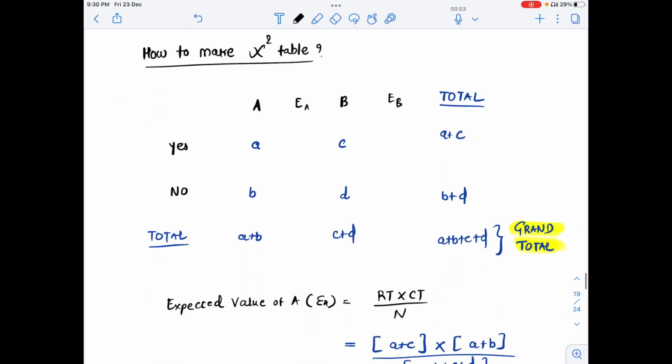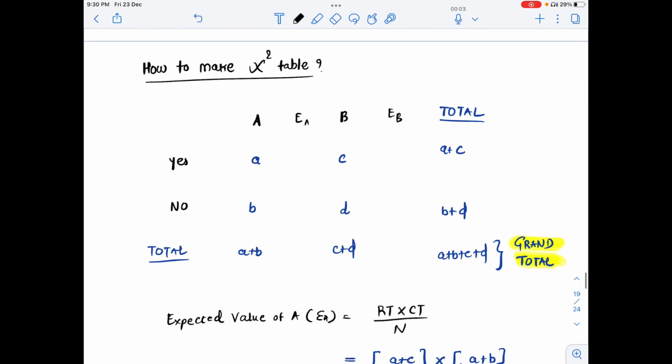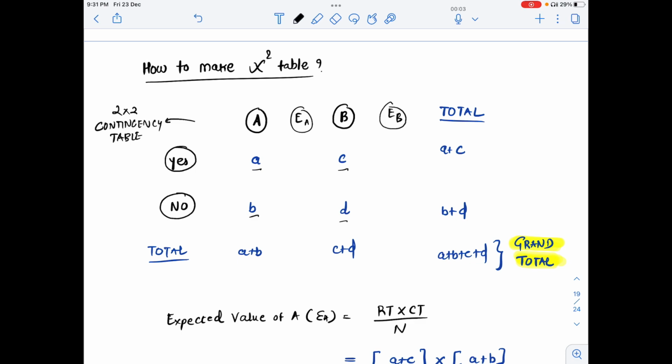Now one more thing is that there is a chi-square table that you will have to make. There will be two variables given, a and b, and another two variables based on the condition. This can be more than two, but for most of the problems that you will see, there will be a 2 by 2 table. It is called a contingency table. A 2 by 2 contingency table. So let's say our values are a, c, b and d. We will calculate this based on the formula above.